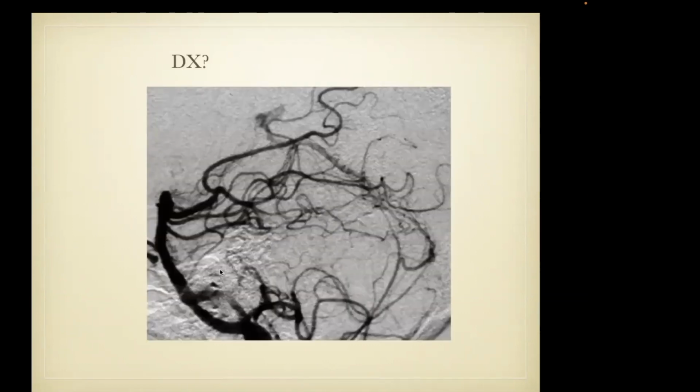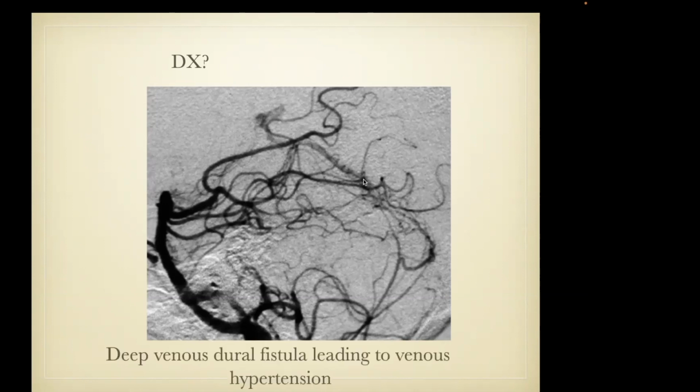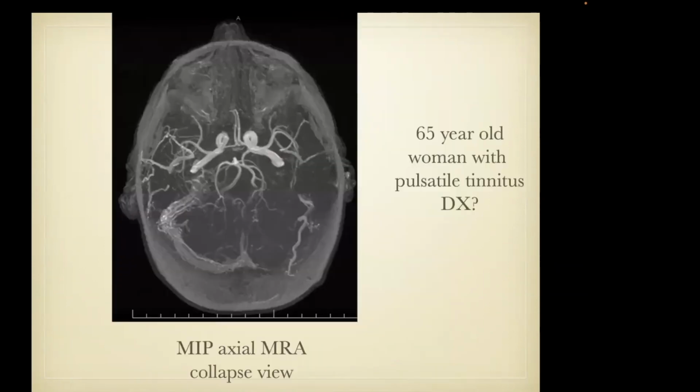We did a digital subtraction angiogram, and here you can see this is a basilar artery. These are the posterior cerebral arteries. But if you look carefully, this ghostly structure here is actually the straight sinus. So this is a patient with a dural fistula, which led to venous hypertension, which then led to the abnormal bilateral appearance of the thalami. So be aware that even if the veins are open in patients with dural fistulas, they can look just like venous disease.